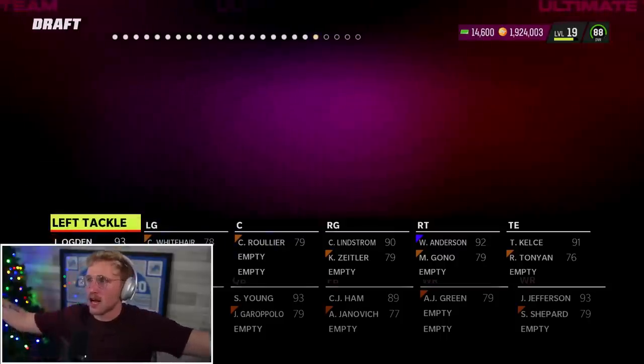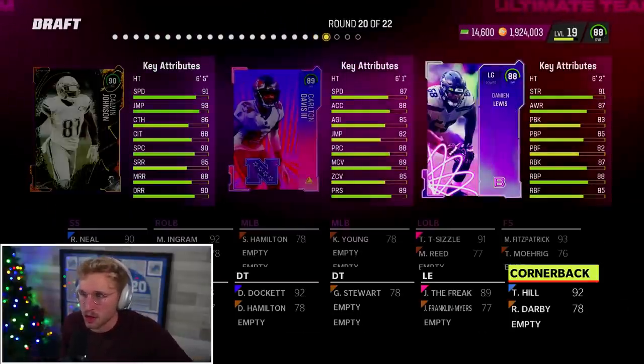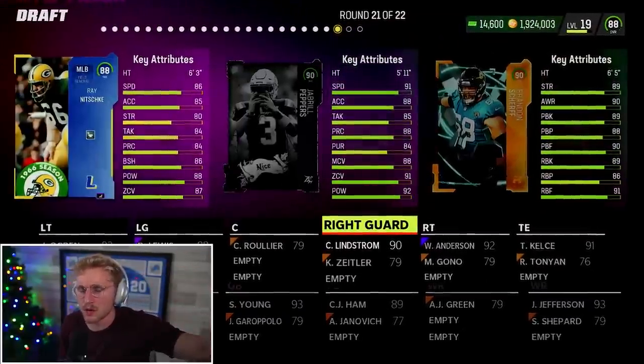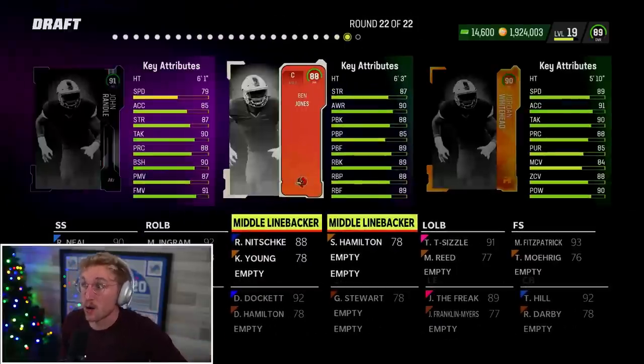Left tackle Ogden. I'm him. Megatron. I can take a 3rd corner. Oh, we go left guard. Oh my God, I'm him. Is this the last round? I do need a middle linebacker. I technically also... No, I don't need a right guard. Let's take Nitschke. Final round, I'm an 89.